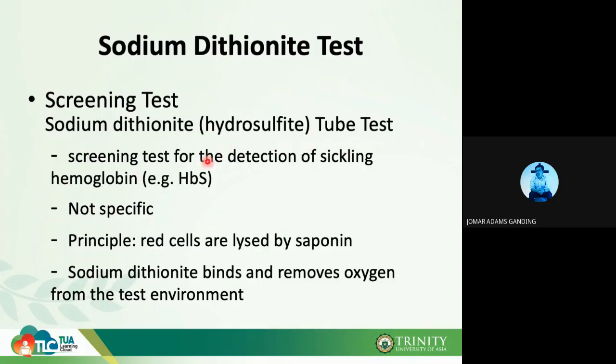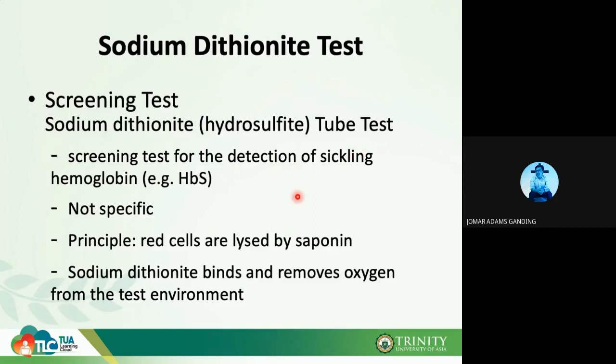Okay, this is a tube test. So, this is a screening test for the detection of your sickling hemoglobin. Most especially, kung mapapansin ninyo by this time, we are talking about hemoglobin S or your sickle cell anemia. Your hemoglobin S is actually the most severe. That's why that is what we are trying to detect. In your sickle cell anemia, there's actually a formation of your sickle hemoglobin. Alam niyo yung sickle na panglinis ng mga damo, yung hawak ni kamatayan, okay? That is a sickle shape.